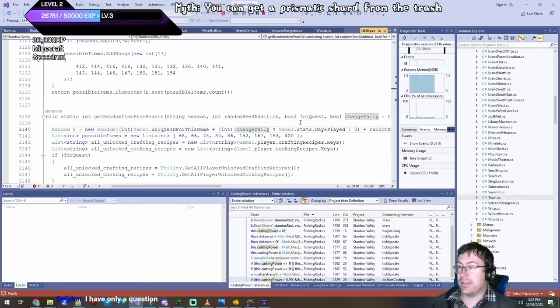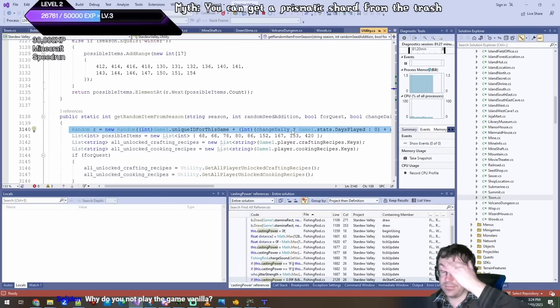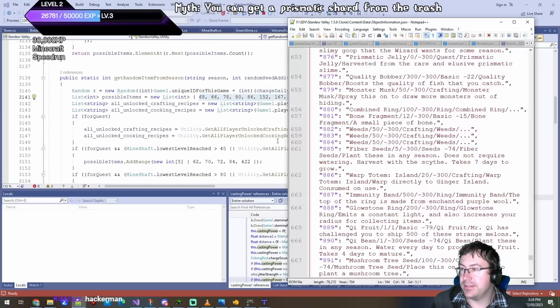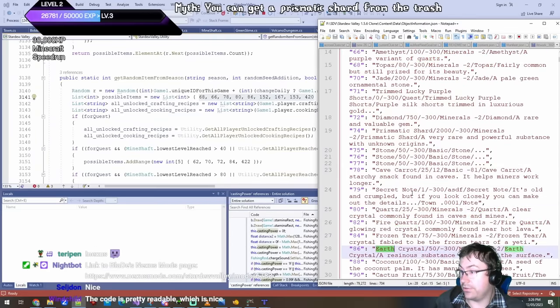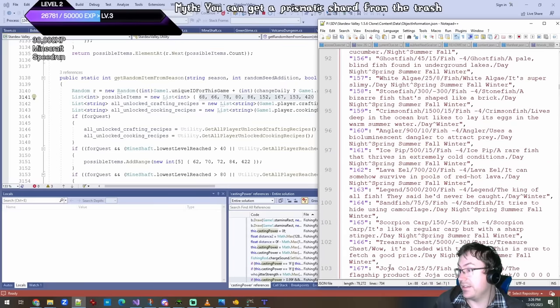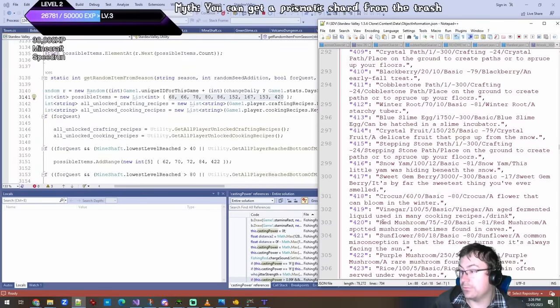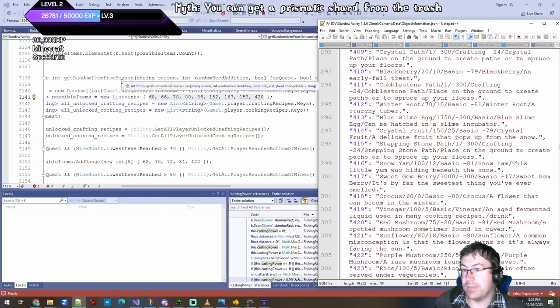Let's go to that. All of that stuff in there goes into a random. It's seeded again. Possible items. This is an interesting looking count here. What are all these? 68 topaz. Possible items: topaz, amethyst, cave carrot, quartz, earth crystal, 152 seaweed, 167 Joja Cola. Hey, there's Joja Cola again. 153 green algae, or 420 red mushroom. So these are possible items you can get from the trash can for random item from season.